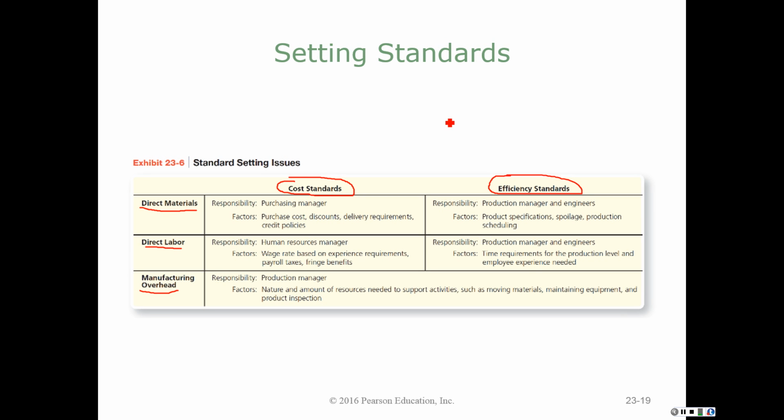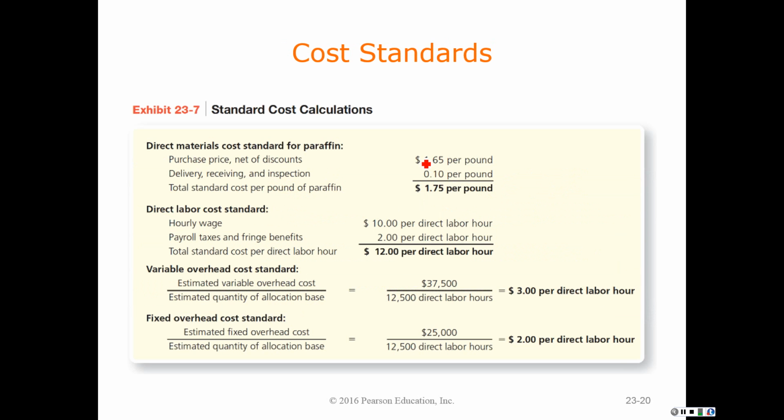All right, so we need to break the standards down into cost and efficiency, because how we evaluate a variance in a cost standard and a variance in an efficiency standard are two different things. All right, so how do we determine what those cost standards are going to be? Once again, we have usually a product design engineer who tells us the amount of materials and the amount of labor that they think we're going to need in a product, and we're going to go back to our purchasing agent and say, okay, what's the purchase price?